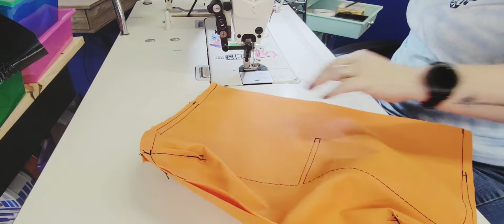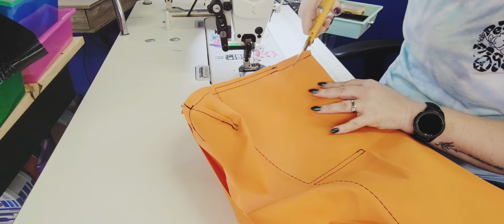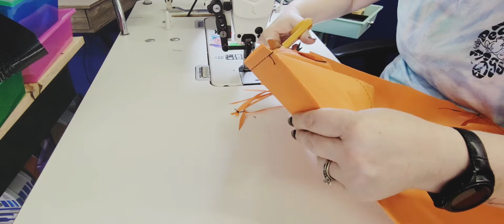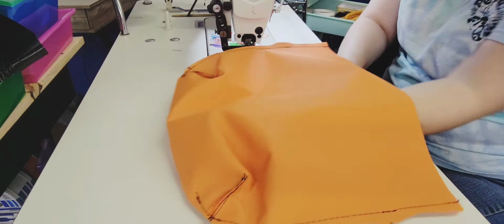And I will trim everything but up here at the top and at the slip pocket seam and at the hole. So it's going to be a bunch of small trims, just to reduce bulk in the side seams. There we have it. So our lining is done. We have our nice thick hole. Now we just need to do the exterior. Same thing.